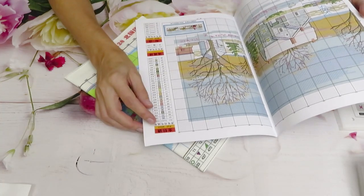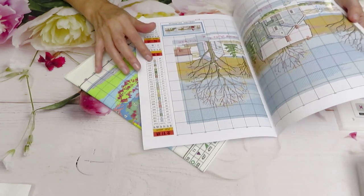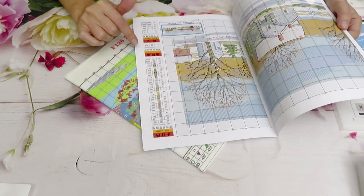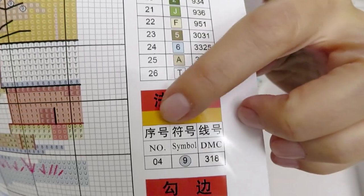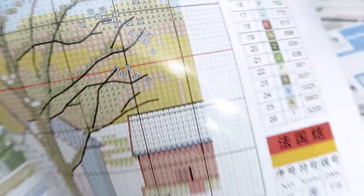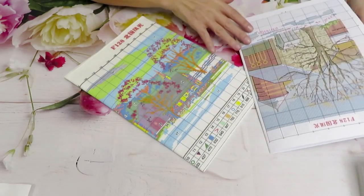So what kind of stitches do we have in here? Let's see, we have full stitch in 26 colors. Doesn't seem like a lot of colors, but there are lots of colors in here, like the snow and sky. So well, I don't know, 26 colors, maybe it's good enough. We have in here, it doesn't say what it is, but I would say it's a French knot. They misprinted in here. See, for example, they have a full stitch, they have back stitch, and they forgot to put in French knot stitch. But this is definitely French knot, and I can tell that this is on the trees up there. Okay, so we have in back stitching 1, 2, 3, 4, 5, 6 colors.